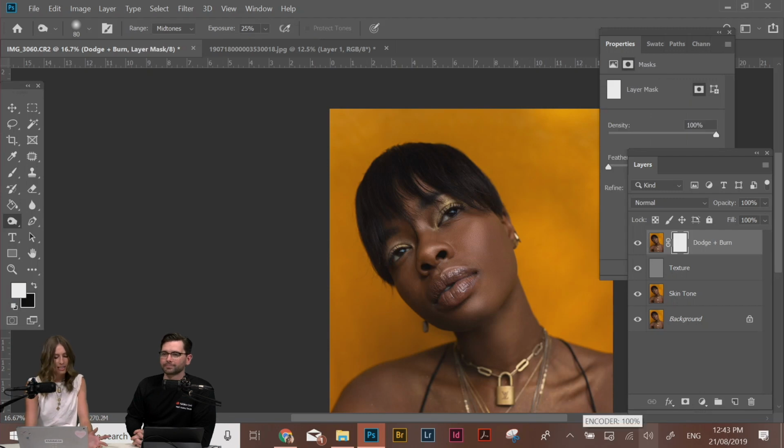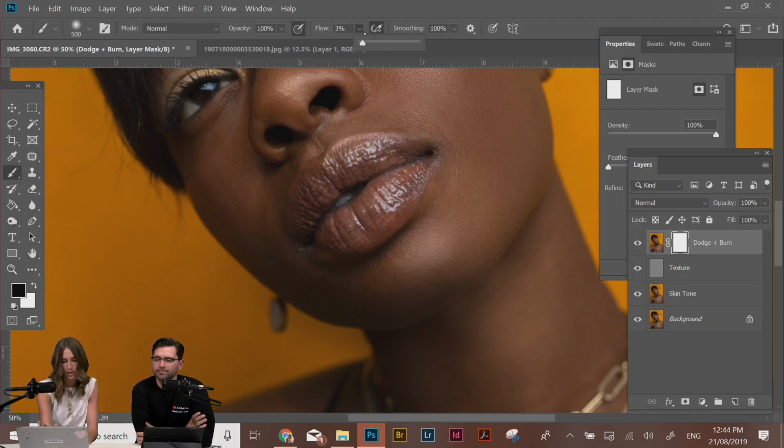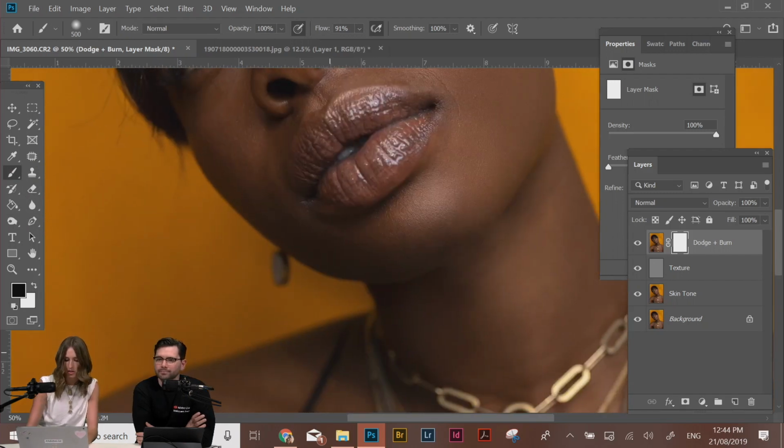So essentially, I've cooked it, I've gone too far. This is where I get to paint back into my mask here. I'm going to paint it black because I want to be masking it out. I need to switch back to my brush tool, so selecting B. And I'm bringing my flow all the way back up so that it's actually a strong brush. It's not like I have to sit here for hours going back in.